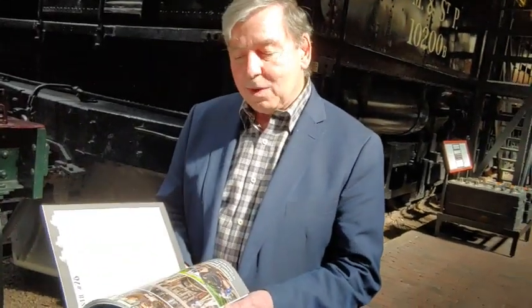It's a full-color, 40-plus page report. It tells you about what's going on in the museum. It has interesting historical articles about all forms of railroading. We take you into every part of the museum's operation. A very unique portion of our magazine is Today's News is Tomorrow's History. There's a whole section on the back about goings-on in the railroad industry today in our area. So it's a complete magazine, comes out four times a year, and it's one of the definite advantages to being a member of the museum.